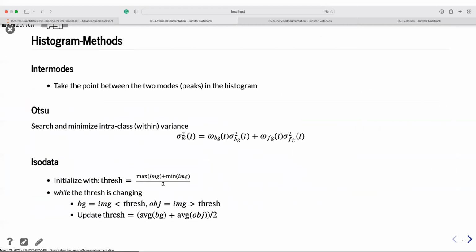For the histogram-based methods, there are different ways. If you have a bimodal histogram, you draw the histogram and identify the two peaks. Between them, you take the value exactly in the middle. Otsu is a bit more advanced. It works with the statistics in the image, where you try to maximize the variance between the two classes while you minimize the variance within each class.